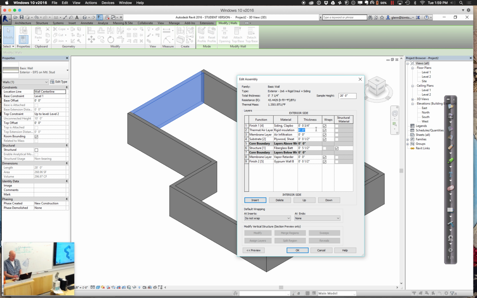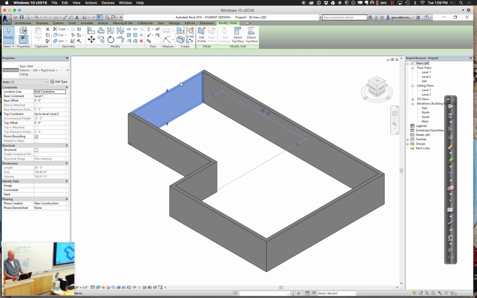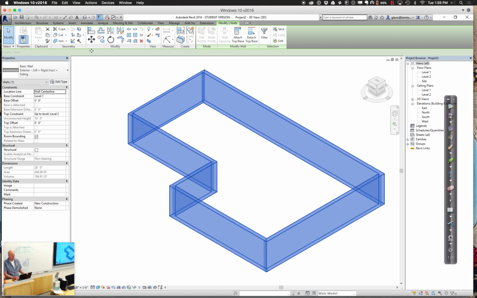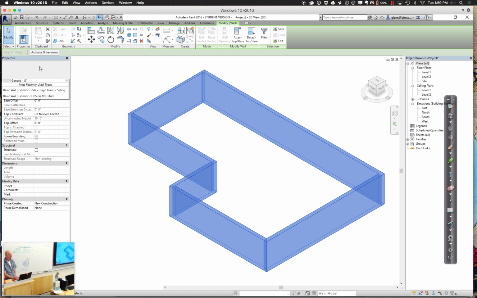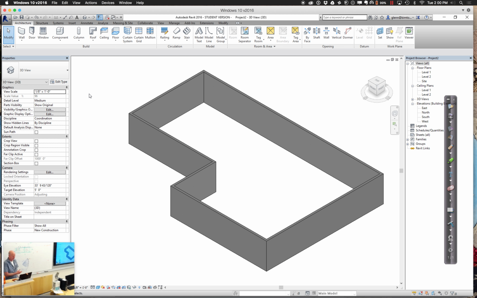Super, and I'll put that in like an inch. So great. I got a nice wall type. You can have the same wall type on all sides, or you can vary it around a little bit. But let me just kind of span around here. And I'll make them all the same type. Super. So we have some walls. They're kind of hanging around looking pretty good right now.